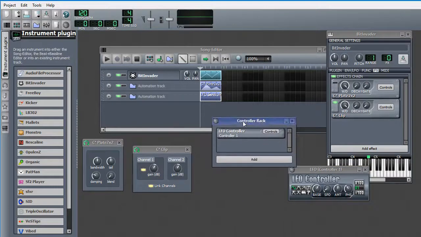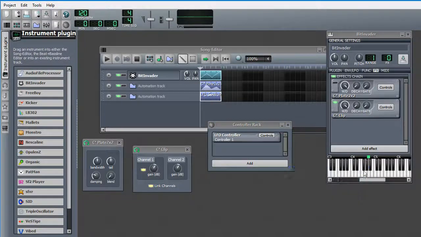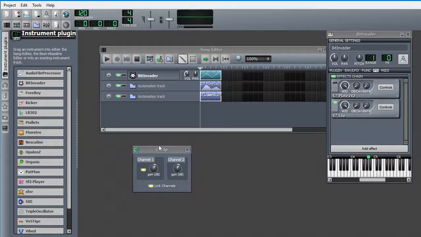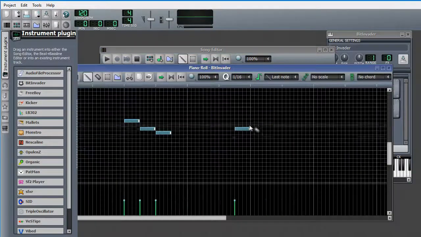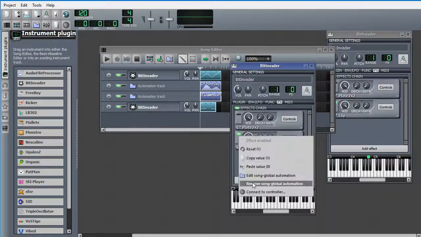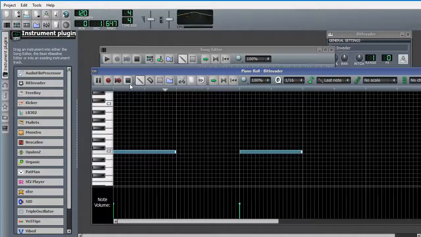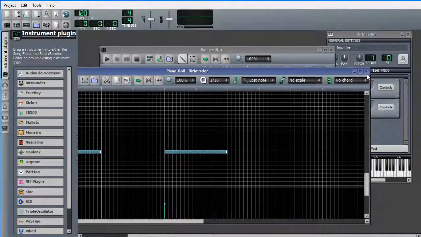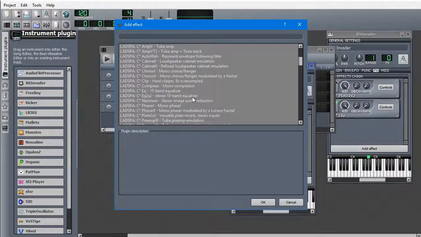LFO controllers are the default controller you get when you just hit add here. There's another type of controller you can have. This is going to take a little more fanciness to explain. Let's have a second instrument. Now what I'm going to do is add a peak controller.